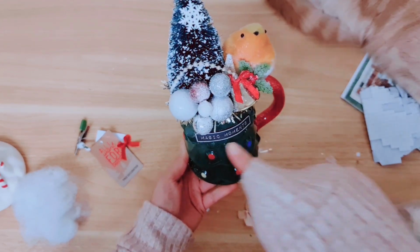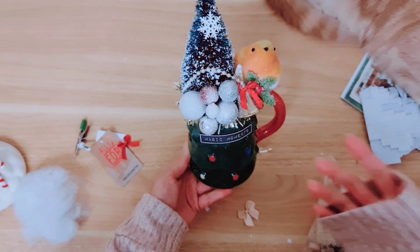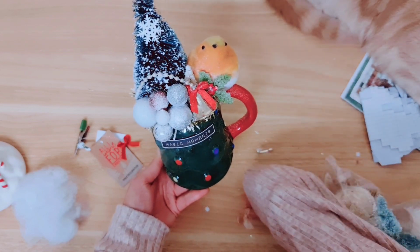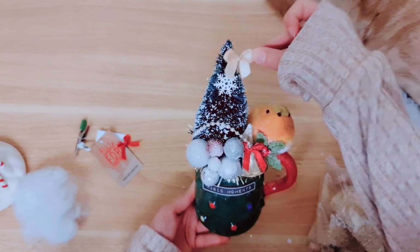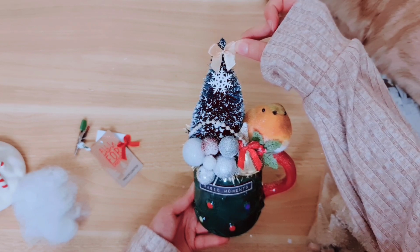I've gone and used some snow spray because I felt like this was too bright, like the colours were coming through too much, so I wanted just to dim that a little bit with the snow spray. And then I'm just finishing off, I promise this time I am. I'm taking this pre-made bow and it has a pearl in. I'm just going to stick that kind of right here with my hot glue and then we're done.